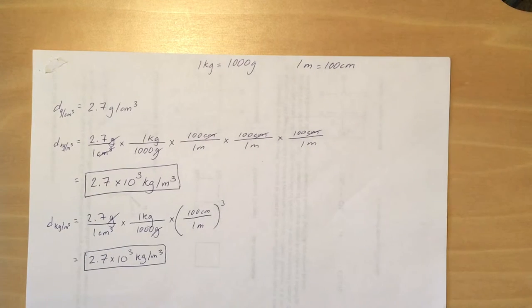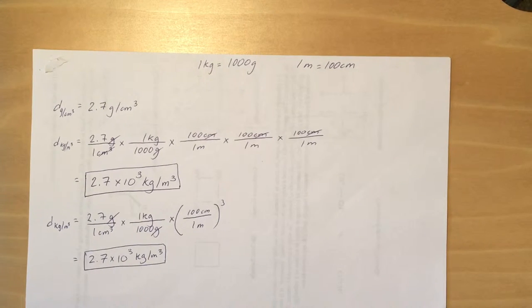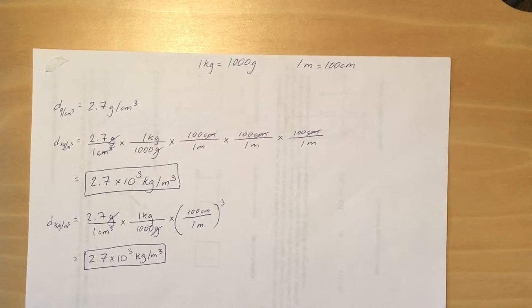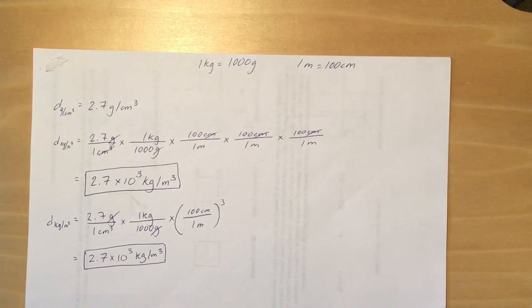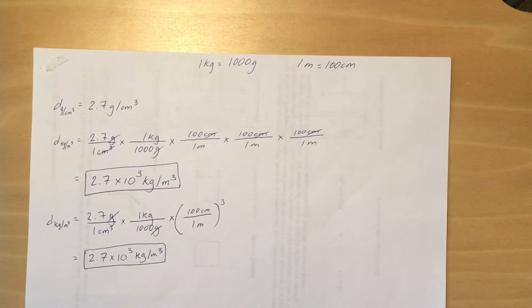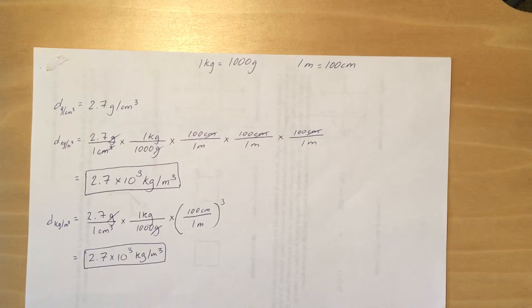So the density in kilograms per meter cubed, how do you calculate it? You start with the density of aluminum that the problem gave you, 2.7 grams per cubic centimeter. Then you take the grams and convert it to kilograms, because that's the eventual mass unit you want. Use that first conversion factor, putting the grams at the bottom, kilograms at the top, those cancel. Now you're in units of kilograms per cubic centimeter.